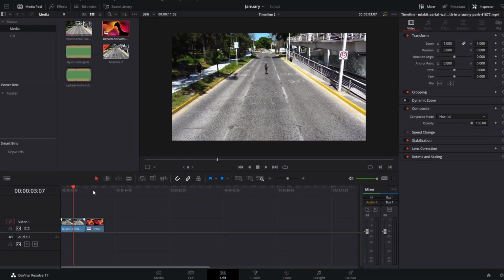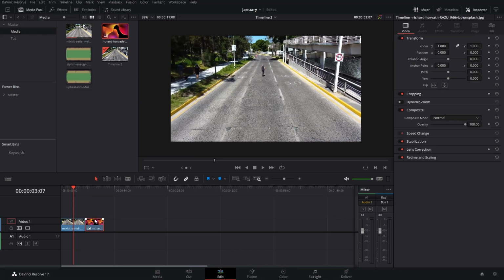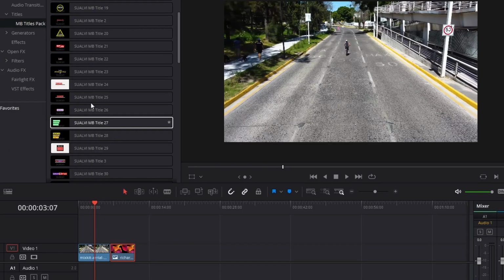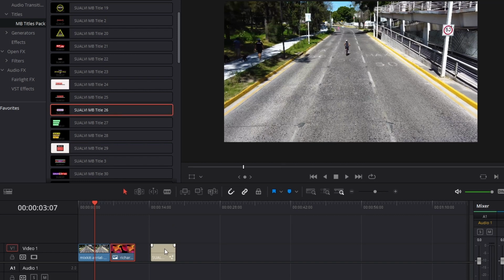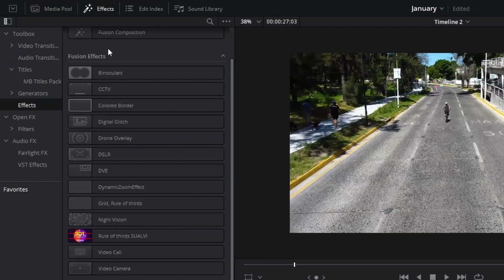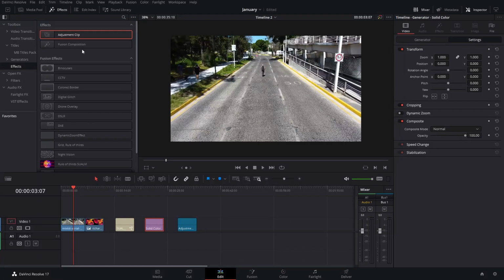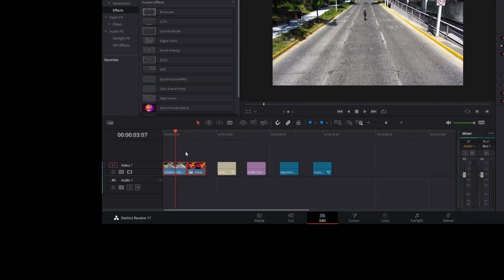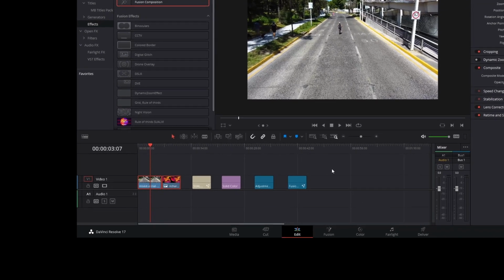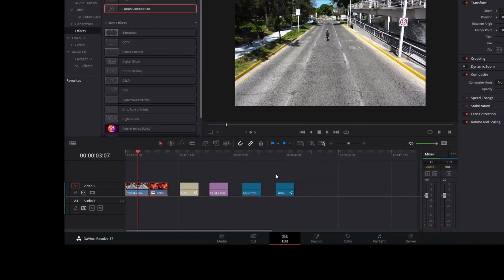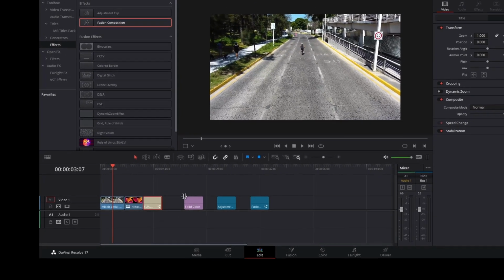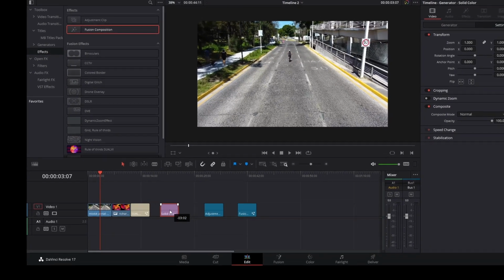Now, to make these make sense in your workflow, you might realize that when you drag videos or images, they usually have the same shade of blue. If you drag in titles, they will have a different color. If you go to generators, let's say, they will have a different color again. And if you go to effects, if you do an adjustment layer or a Fusion composition, well, the images, videos, adjustment layers and Fusion compositions usually have a similar type of color or shade of blue. If you have a big timeline, then these can be confusing when you want to find stuff that you want to work on later on and add again, right? Or that you want to go back and edit.